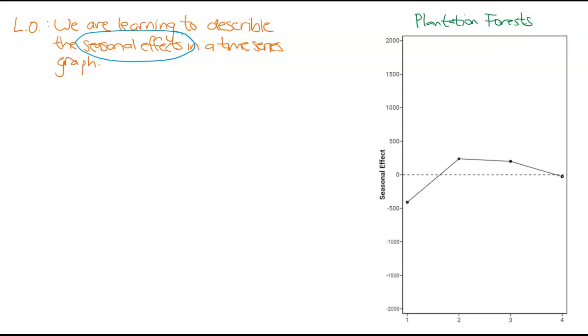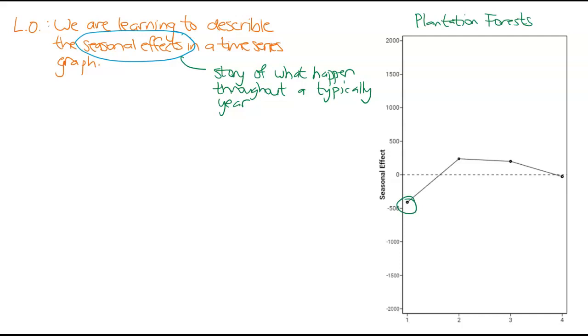So when we've been asked to analyze or discuss the seasonal effects, we're trying to tell a story. So it's a bit of a story time, a story of what happens throughout a year. And I'm going to use the word typical here actually, because every so often the pattern you see doesn't really follow throughout a typical year. Okay, so let's get into that. We're going to start off with quarter one. Forgive me as I've knocked over something in the background. Quarter one there. So again, key thing is we're telling a bit of a story.